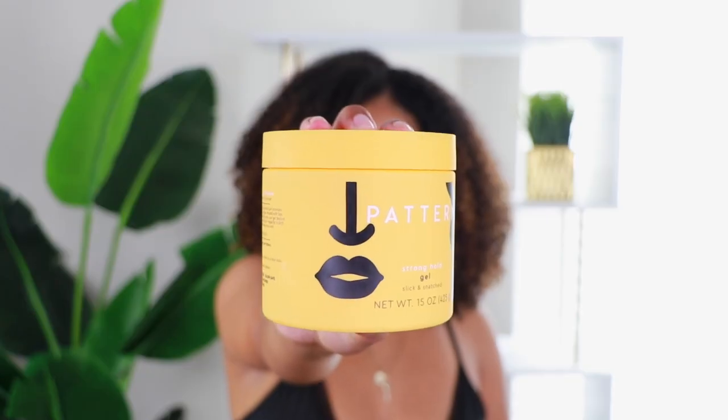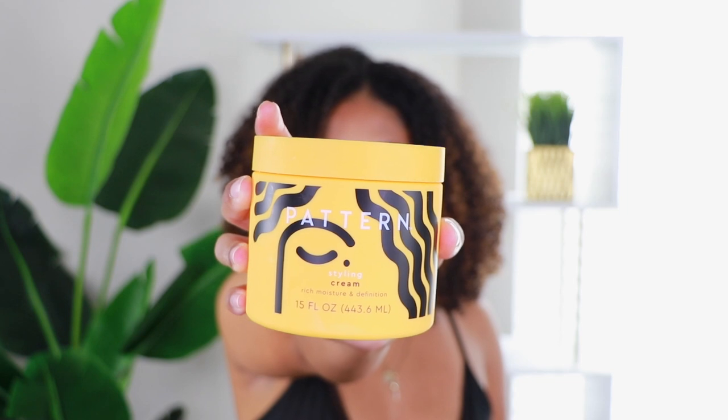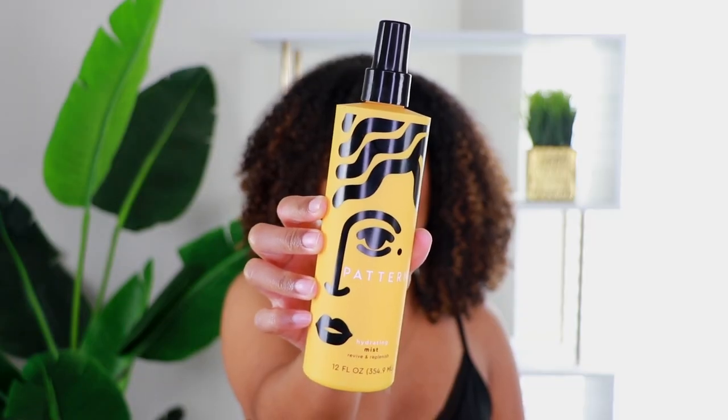So the bundle that I ended up going with is called the Deluxe Styling Bundle, and it went for $140 online. You get 6 products, and then you get 3 tools slash accessories for natural hair. So the Deluxe Styling Bundle came with 2 gels. One is a Stronghold Gel, and the other is called the Curl Gel. It came with a Styling Cream, Hydrating Mist, Edge Control, and a Leave-In Conditioner, which I didn't use because it has silicones in it. This is one of the ones from her first launch.